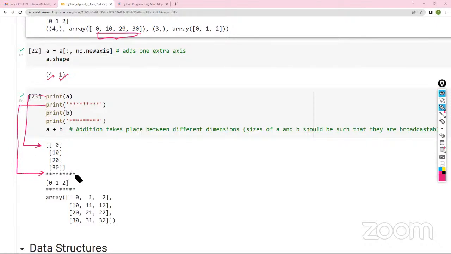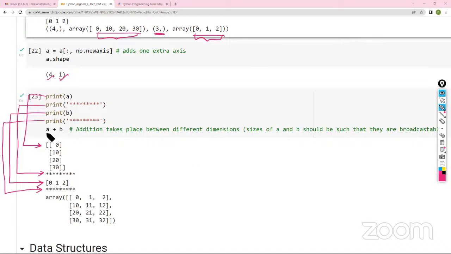All the stars get printed. Then you're saying print B. B contains a single dimension, three elements, that's it. So it gets printed 0, 1, 2. Again, you're printing all these stars just to show the segregation in the output. There is otherwise no big deal there.